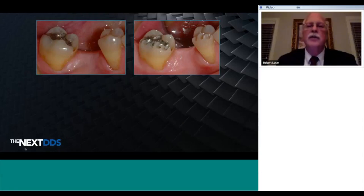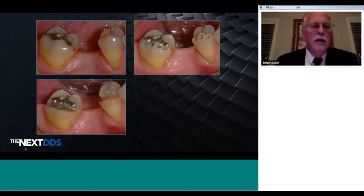In this case, with this old amalgam restoration in the molar, I may or may not replace that. I've got no qualms whatsoever about replacing those and doing buildups in these teeth. Sometimes I do it at the preparation and provisional, sometimes I do it at the final stage. It just depends. But right now, we're doing depth cuts, so that you can see the depth cuts of the facial, the depth of the central groove.